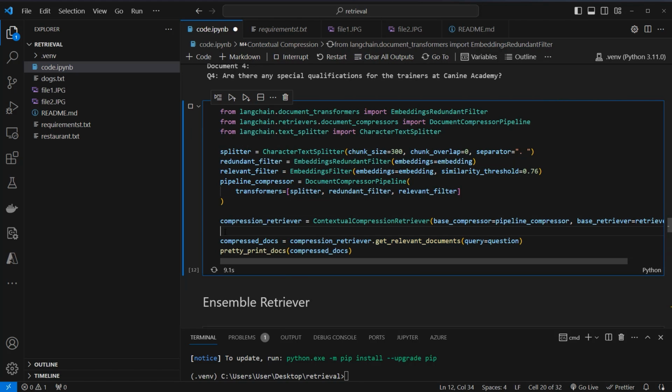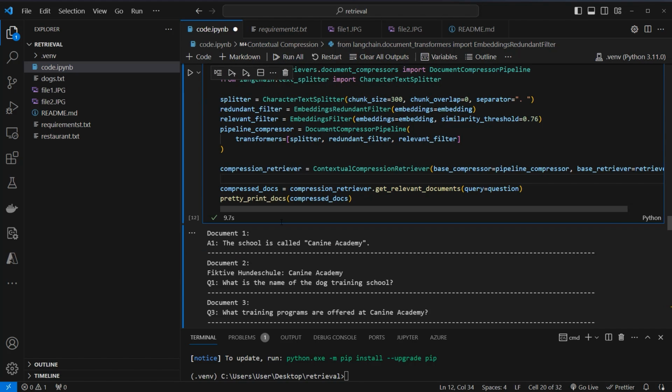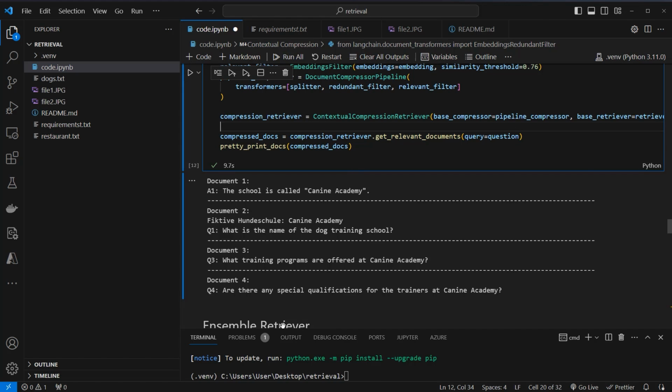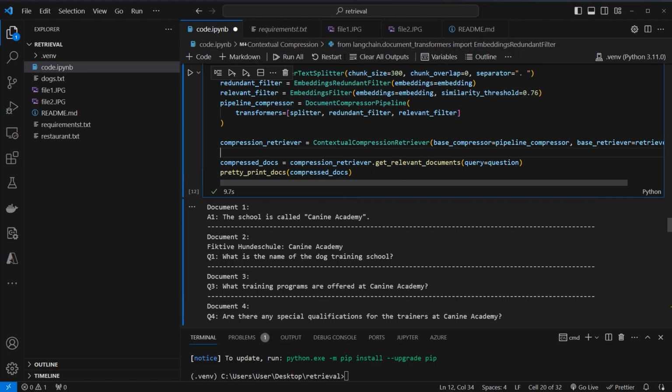So, as you can see, this takes a little bit longer because multiple steps are required to get our documents. As you can see, we just retrieved the 4 documents. So in this case, it doesn't really matter. And yeah, be very careful when using filters. You have to know why you want to use them. Otherwise, you will make your application slower and more expensive.